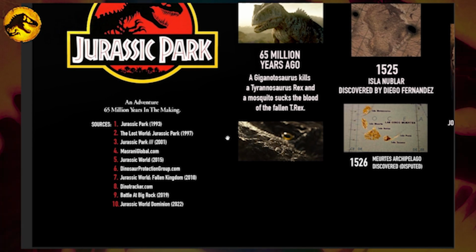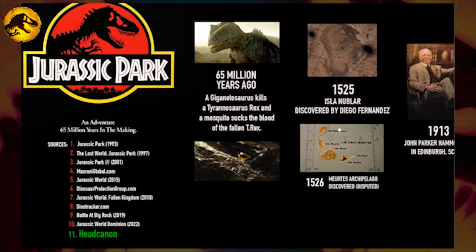But yes, anyway, now let's go on to the fun bit. Let's go on to my favourite bit. I'm just going to have a sip of tea. We're going to get into my headcanon. Number 11, headcanon. Anything that's written in green is headcanon, basically. Okay, so let's get into this. I do have to explain the rules of my headcanon, because there's a couple of things I've added in here that there's rules that I place on myself for this.